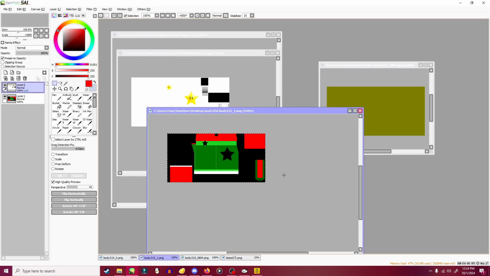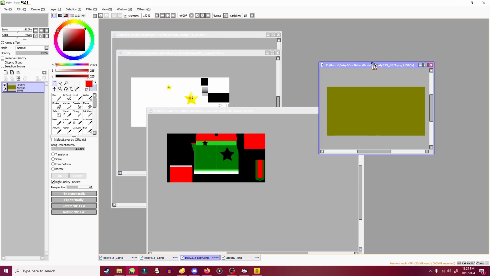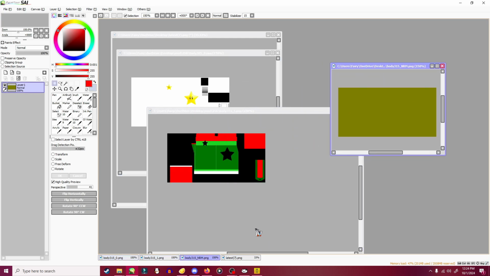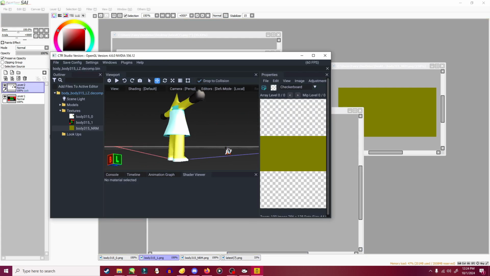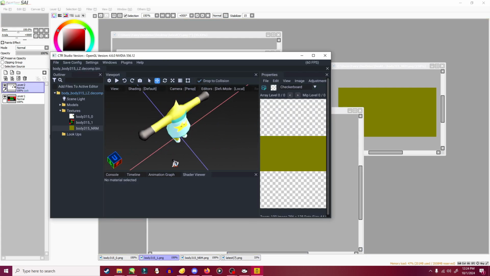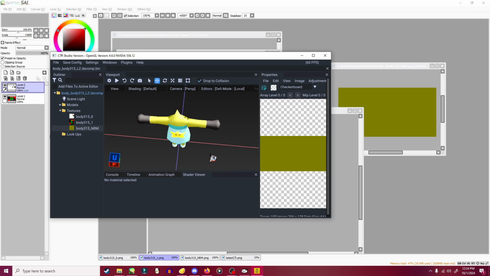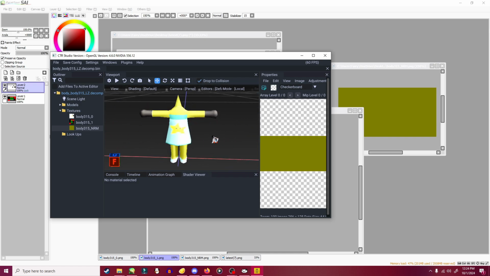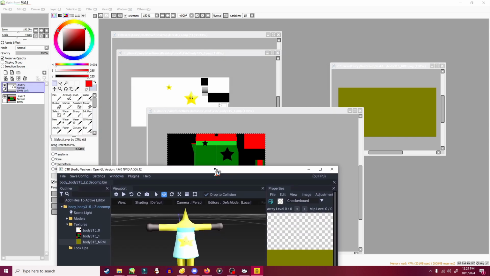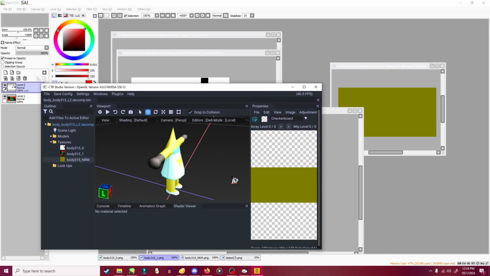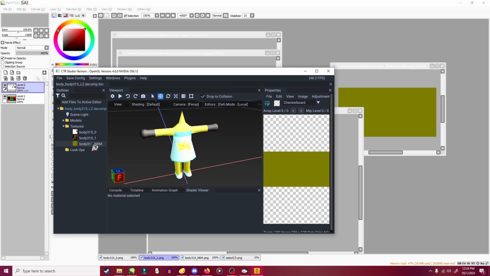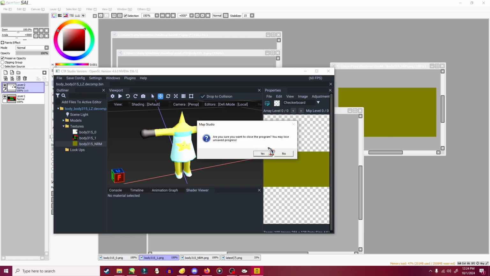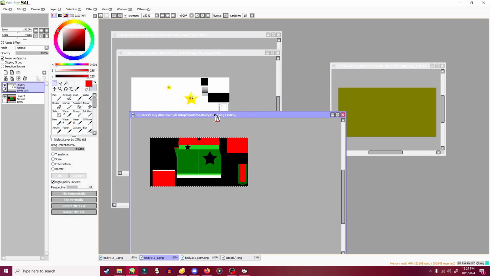These two texture sheets go hand in hand. What about the normal map, you might be asking? Well, that's what we're gonna do next. Alright, so once you get to the finalized version of your outfit and you're like, yes, I am ready, I feel good, I'm ready to put this on the game. Well, not quite yet, because we need to make our normals. I'm gonna close out of CRT Studio.